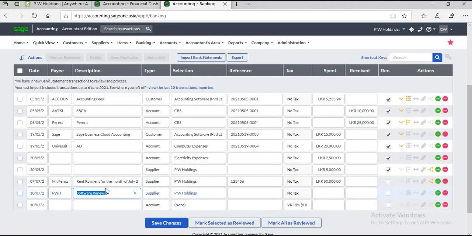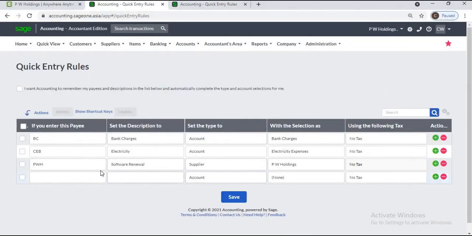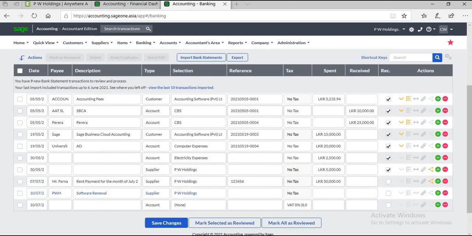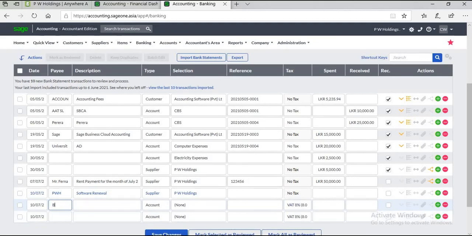The system will fill the description, type and selection. We will enter another transaction. We will enter BC. Then the system will fill the description and type selection.